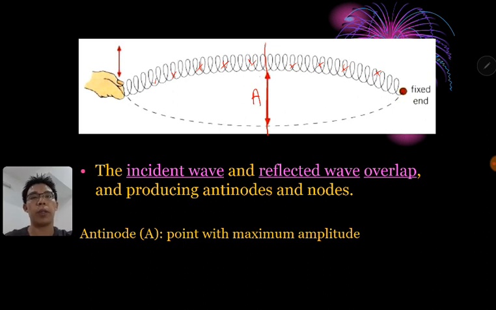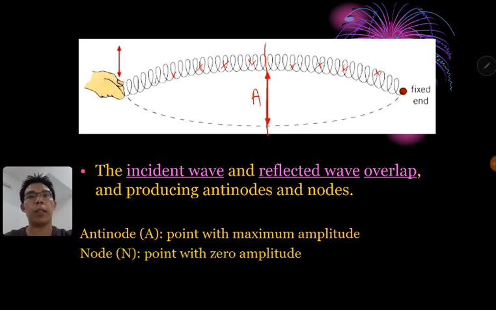We also have points that have zero amplitude, as in zero displacement. These points here, these two points, are called nodes. Earlier in the video, you were asked to find the number of points that have zero displacement and the number of points that have the largest amplitude. That's the A and the N here, the antinode and the node. I hope you counted correctly. If not, you can try again, because the answer is already given to you. You need to understand and describe in words how a stationary wave is formed, as I have said just now.